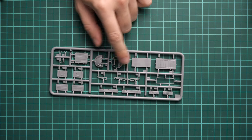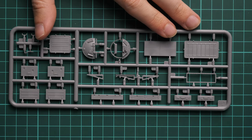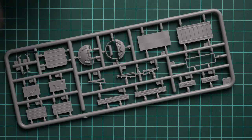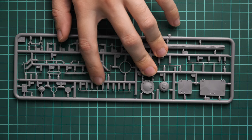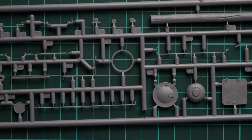Next we have a plastic sprue with various hatches and external parts for storage boxes. Great molding quality again. I think you will need to use a plastic saw here, because plastic cutters usually damage this plastic type — it's better to use the saw. The following white plastic sprue comes with a log and separately molded hatches. Those thin parts on several attachment points require extra care while separating — you might want to replace them with metal wire for a more realistic result.